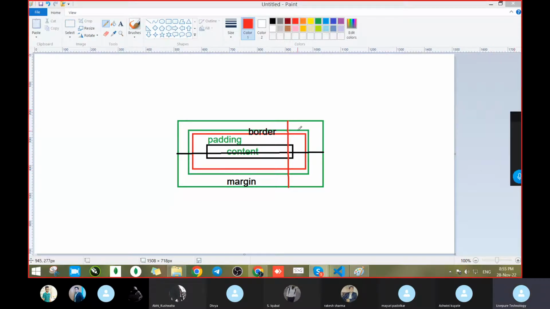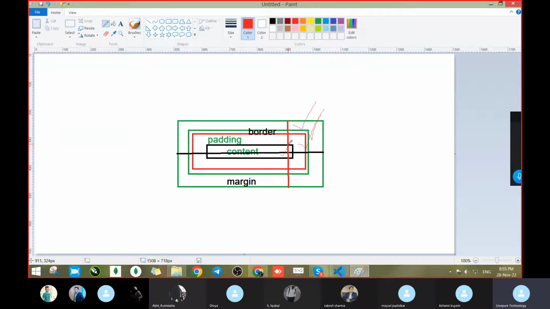In that case, we have to consider this margin, after that this border, and then this padding, and after that the content, width and height.